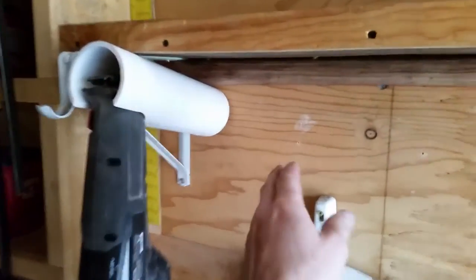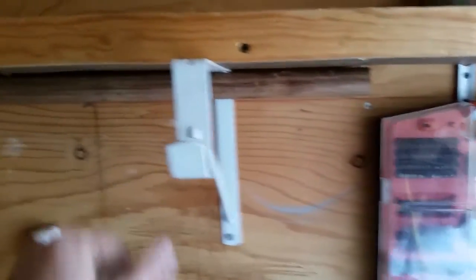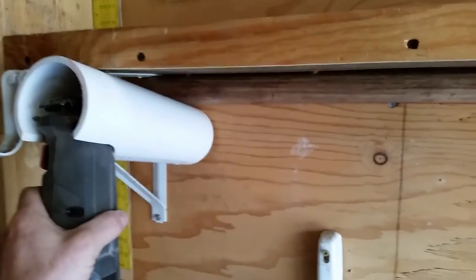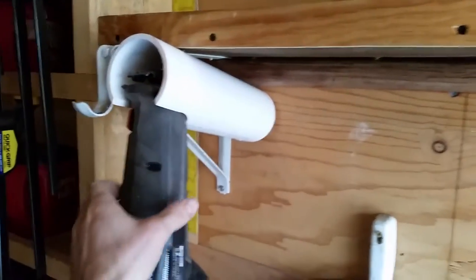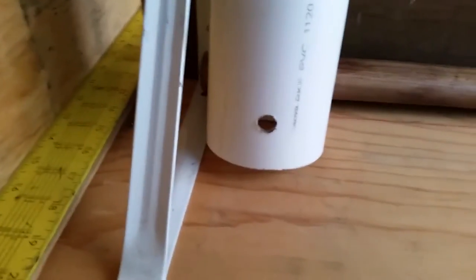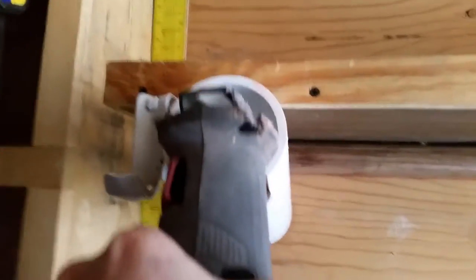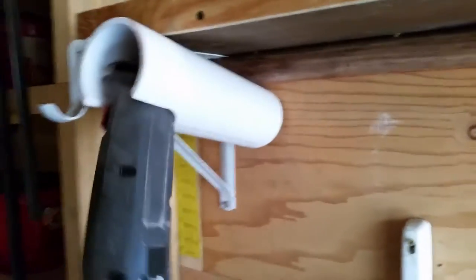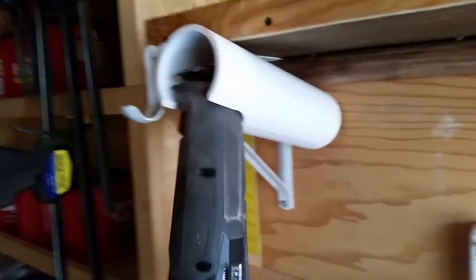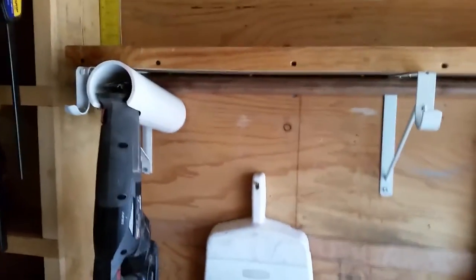I've got the first one in. I used this inch-and-a-half strip of scrap material to create the slant I was looking for, then drilled my two holes. On the bottom hole I've got a guide hole to go through. This one's for my sawzall — it fits right in there and I think it's going to ride just fine without worrying about it falling out.